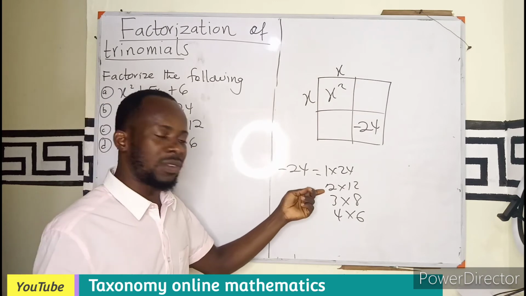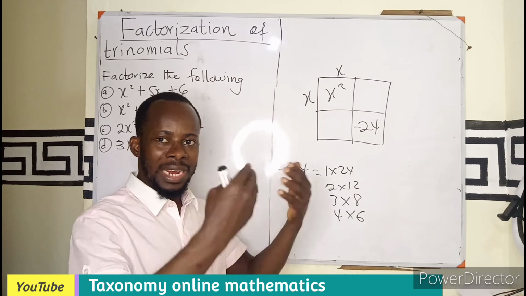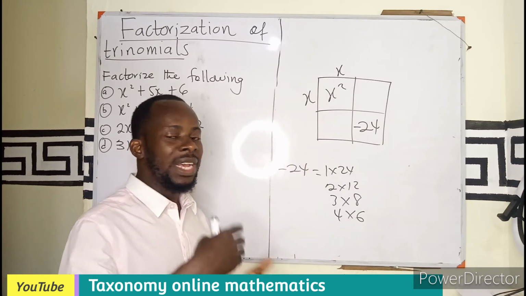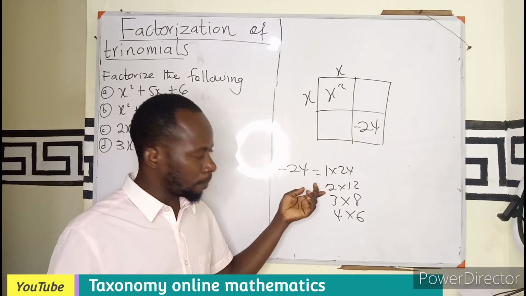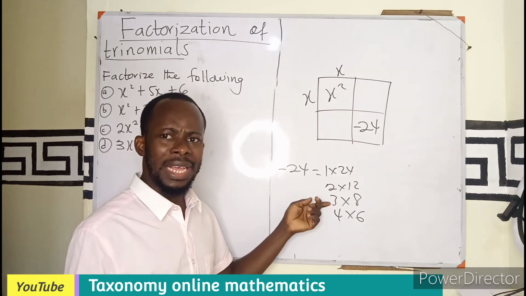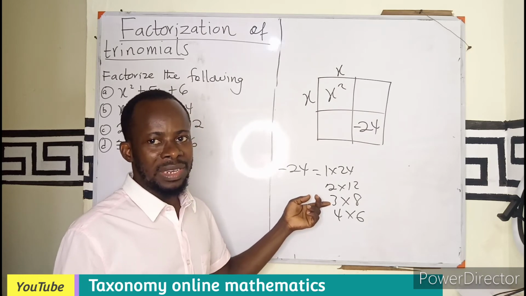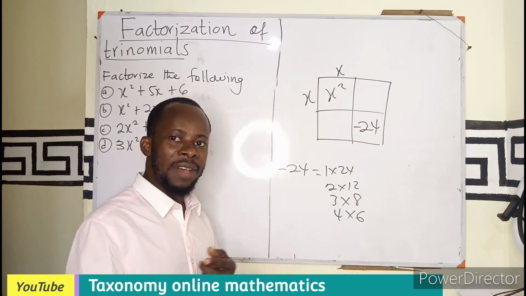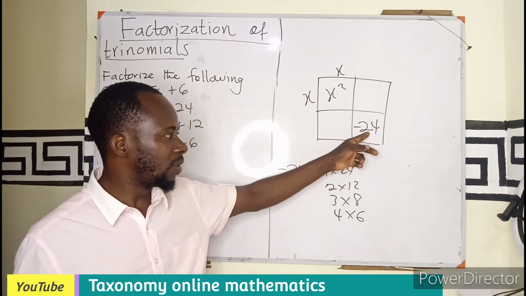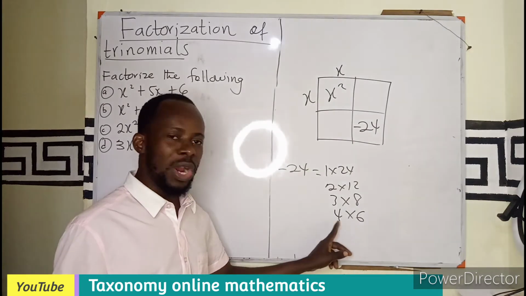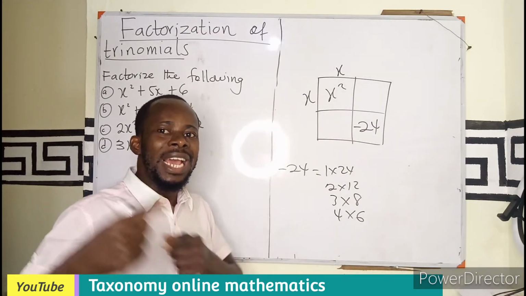Then if I come to this, no amount of manipulation works. If they are all negative, I'll get negative 14. If one is negative and the other is positive, I'll be getting 10, regardless of the sign. Then if I come here, if I add, I'll be getting 11. If I subtract, negative 5 or positive 5. But if I take this, I get my answer as 24. If I make one of them negative, I'll have a positive 2 and negative 2.